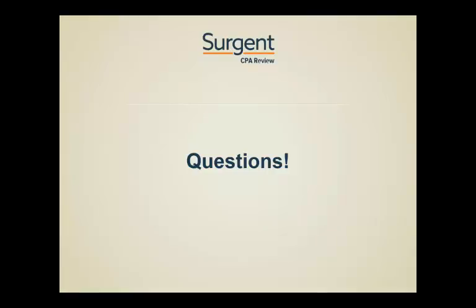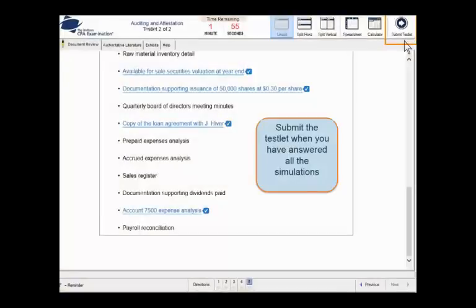Okay. Another question came in wanting to know: is a candidate able to pick the order of the simulations that they work? Yes. So in the simulation mode, when you get to the 4th testlet of your exam, you, in this current version of the CPA exam, will be able to see all 6 or 7 simulations. They are divided by tabs, and you can access them at the bottom of your screen. Let me bring up that slide. You see down at the bottom where it's directions, I've got the number 5 highlighted. So those would be questions that you'll be able to answer in the 4th testlet.